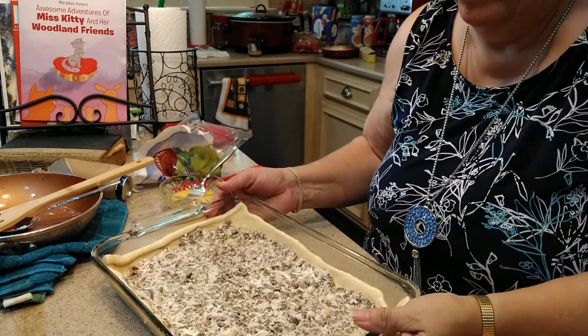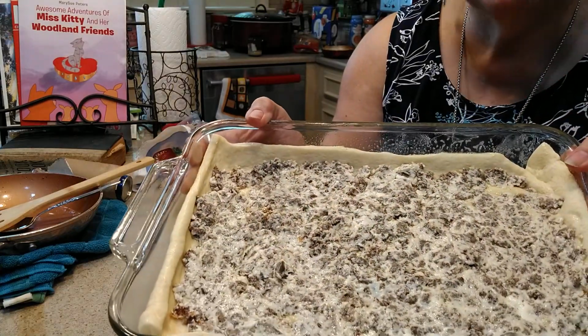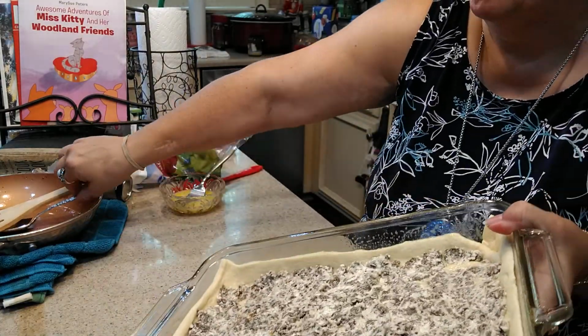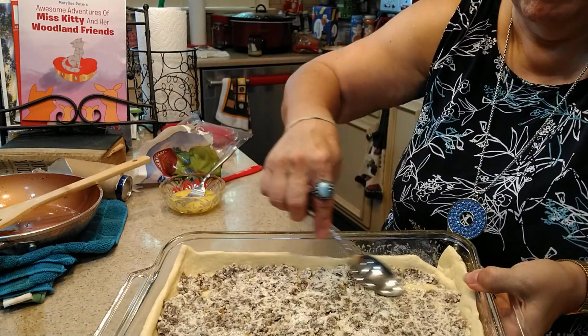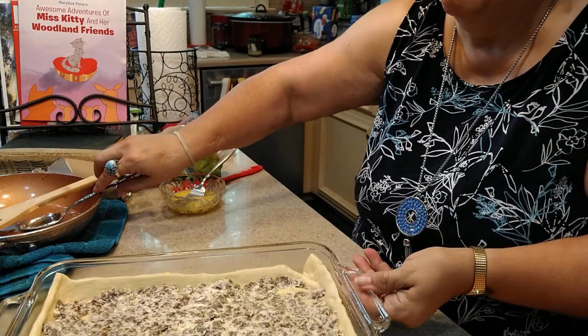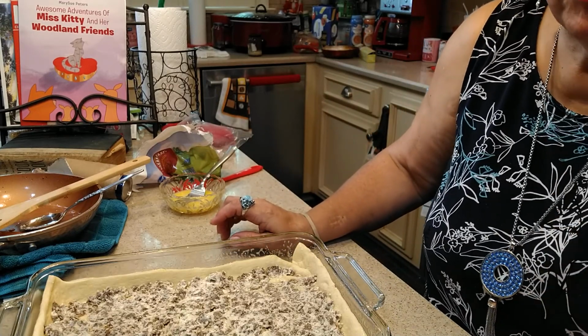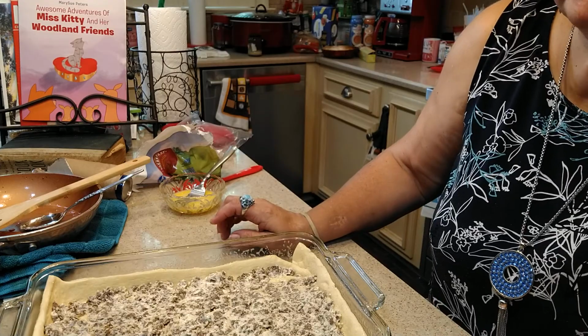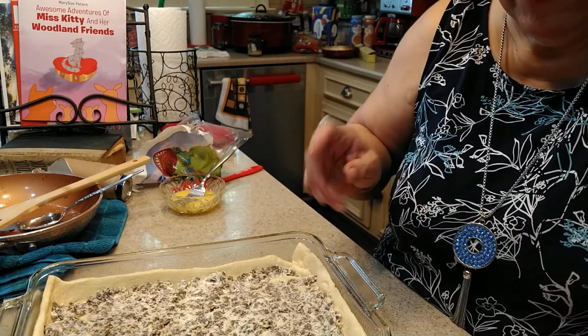Okay, we have all that spread out nice. It filled in perfectly. I used the back of a spoon to spread it. See? The back spread out just perfect, like this, all over. Now, I did say this is 3 ingredient. Sausage, cream cheese, and the dough sheet. But at the last minute, who knows? I'm always doing this. I change my recipe sometimes at the last minute.